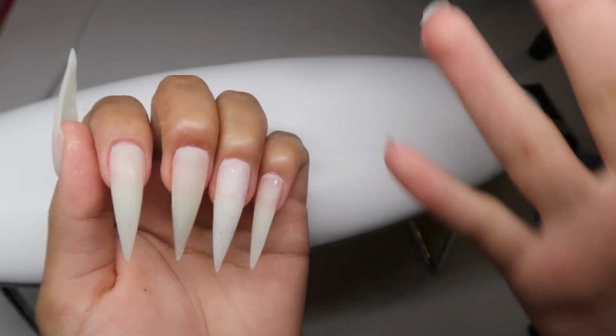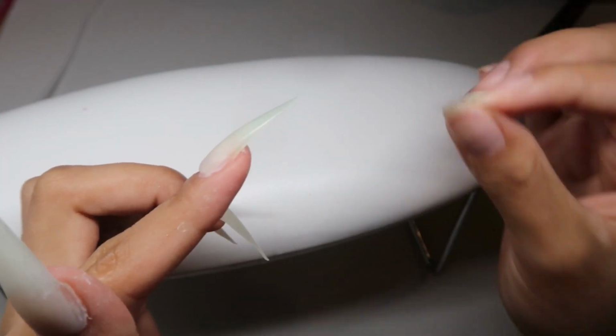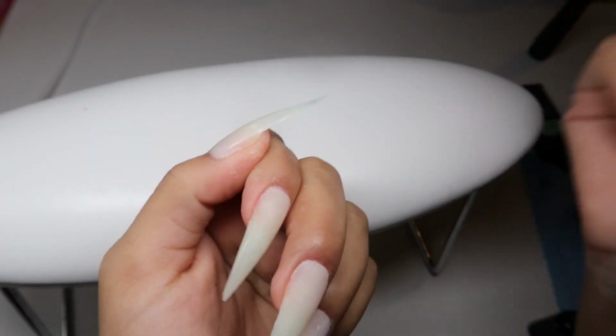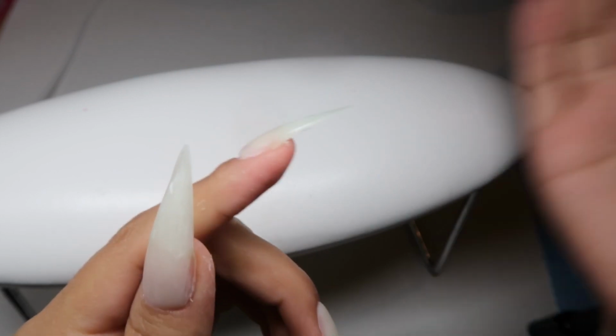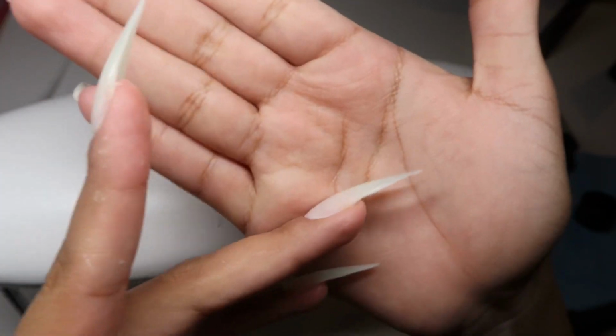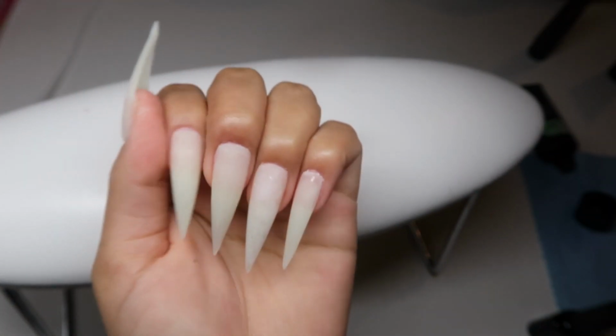I don't feel like you get the correct structure when using dual forms, so I'm definitely going in with an extra layer of polygel just to make sure that these do not break. You know, I don't want my whole natural nail breaking because that would be a big problem. But yeah, this is how the side profile looks. Like I said, that side profile, I don't like the way it looks. It's just a no-go for me. I know some people just leave it like this. I personally don't want to do that.